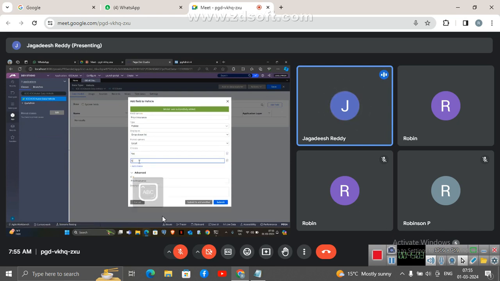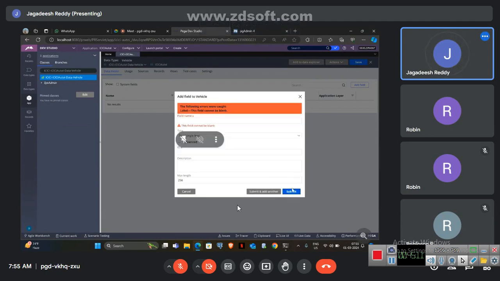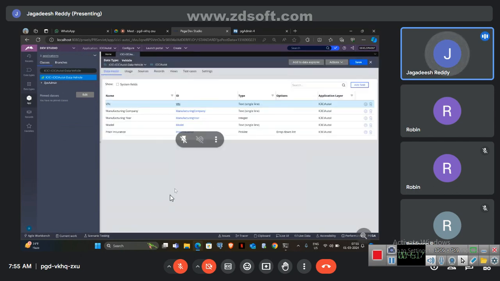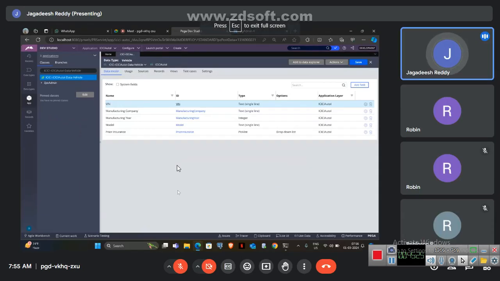So submit. So these are the five properties, right? Only five properties. So this is how we can create multiple properties at a time. Just save this. It is saved.